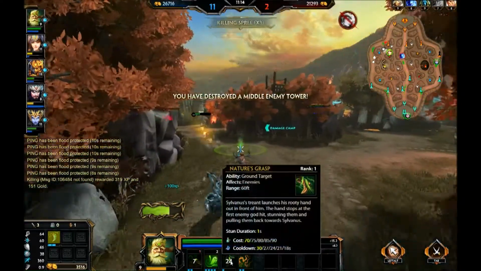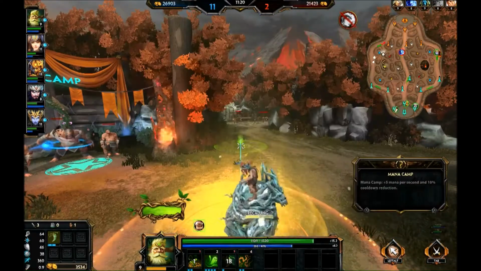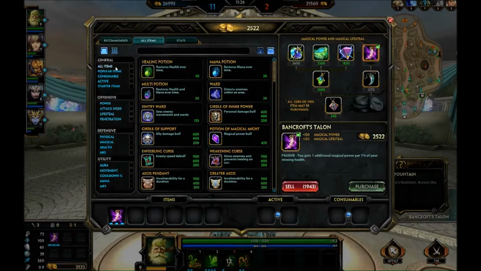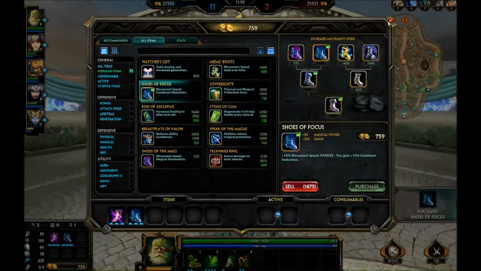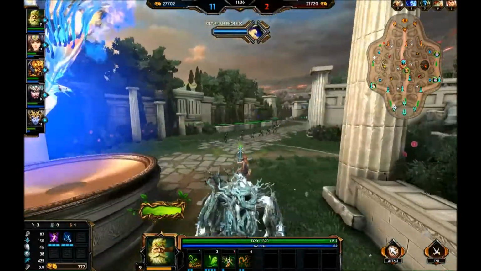It's got a really long cooldown for a third ability. I think it starts at about 30 seconds, or was that 27? It's around 30 seconds. I think it's going to be really powerful in team fights, because if you can grab an enemy and pick them off, that's exactly what you want to do. You want to have a massive advantage over your enemies.